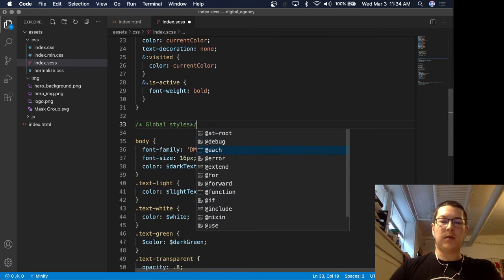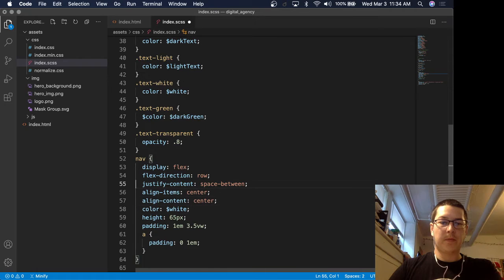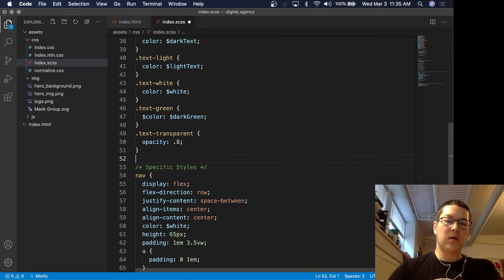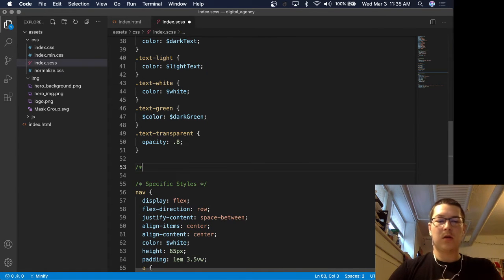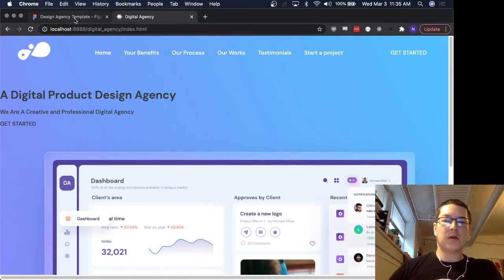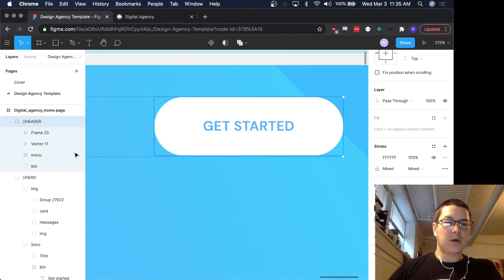Just added a couple comments in here so I know where things are. Okay, so the button elements, you're going to have pretty big padding, like a lot of padding and a big border radius.